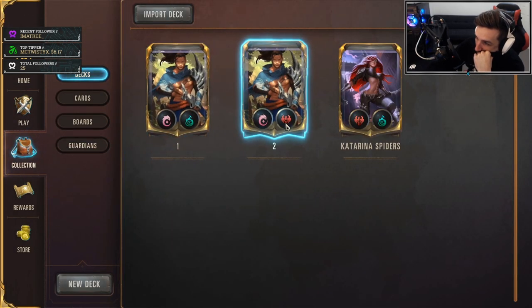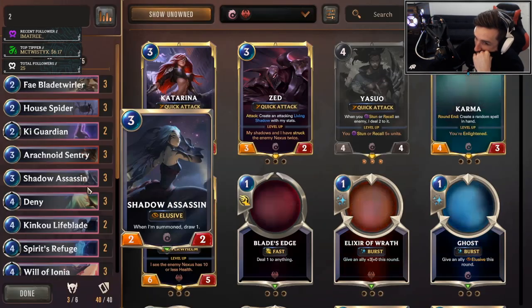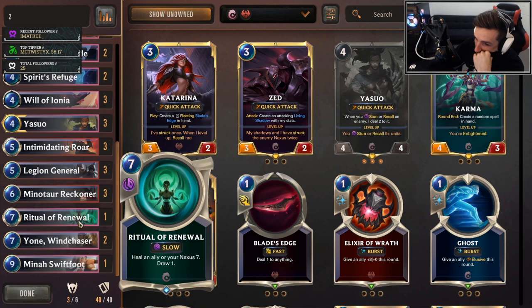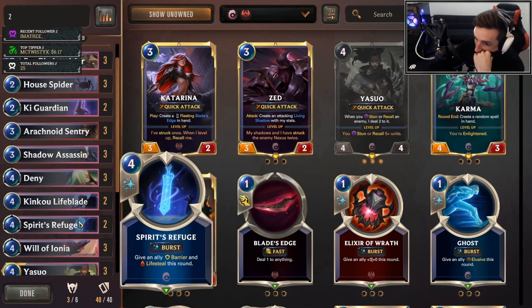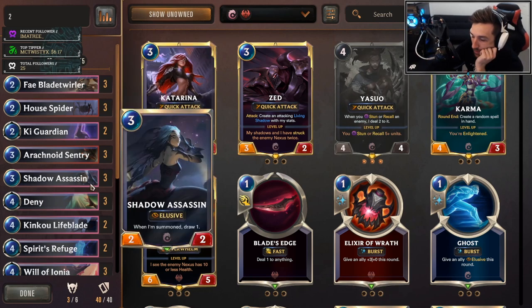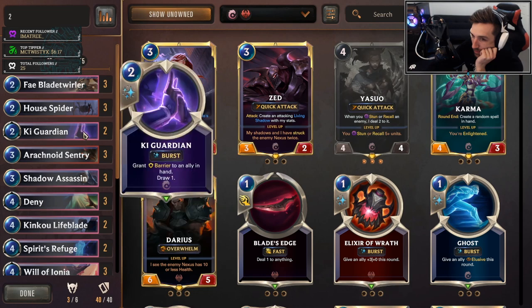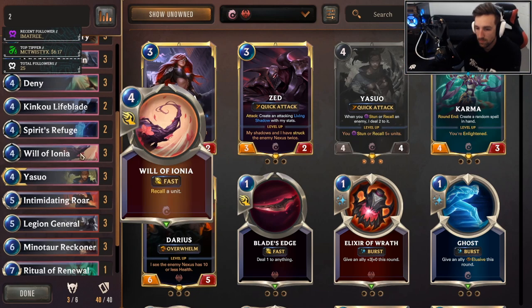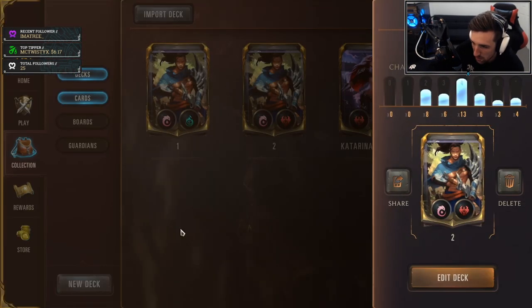And of all the decks that worked okay, this is the one. I was pretty keen to play that Ritual of Renewal. Pretty greedy card. The early game is just atrocious in this deck. Key Guardian's probably too greedy. House Spider helps against aggro decks a lot. Keep those for now.